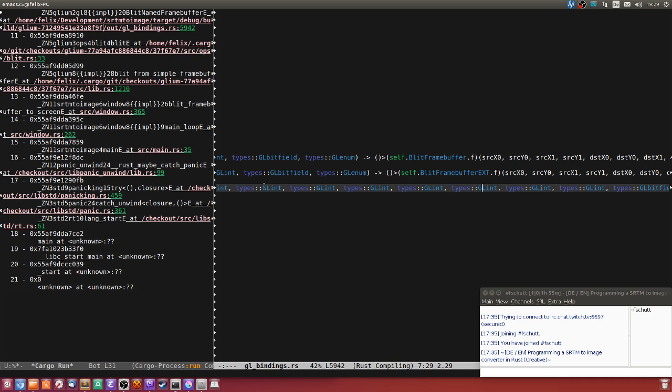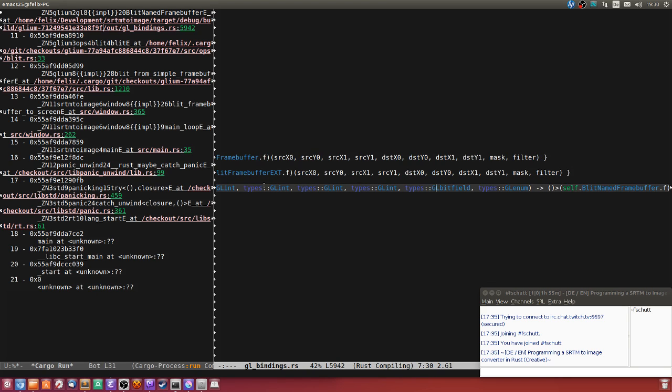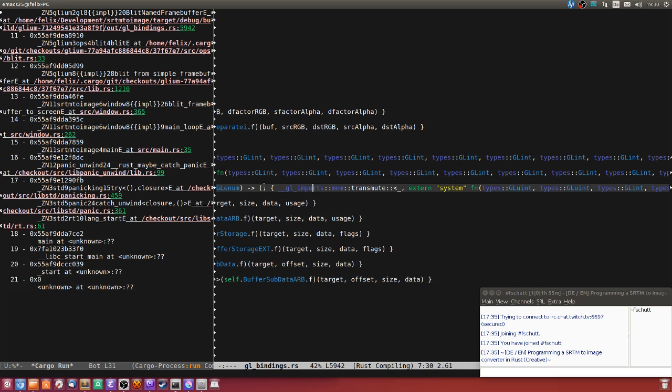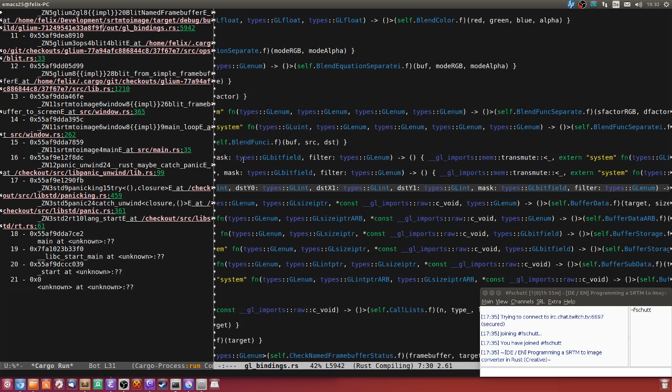GLint, GLint, GLint, GLbitfield. Read frame buffer. Well, the just split frame buffer should not. Well, okay. Let's try this again.